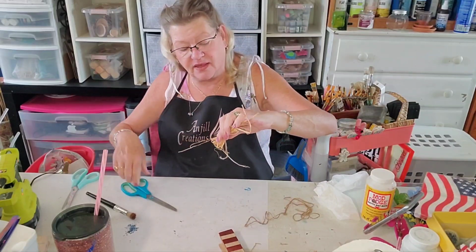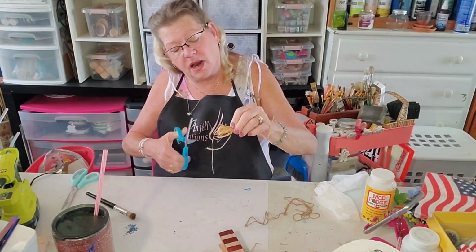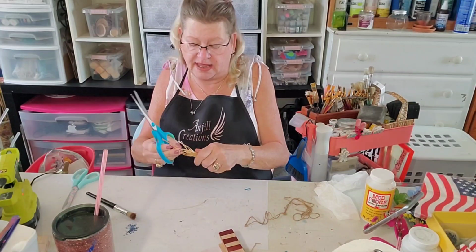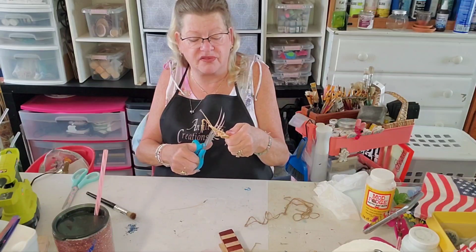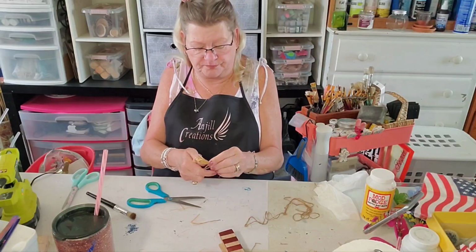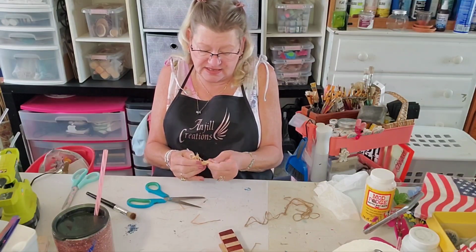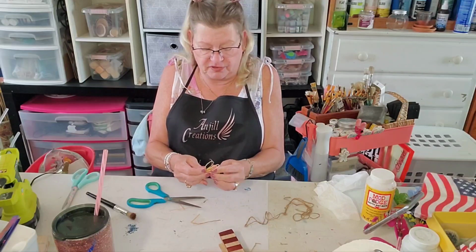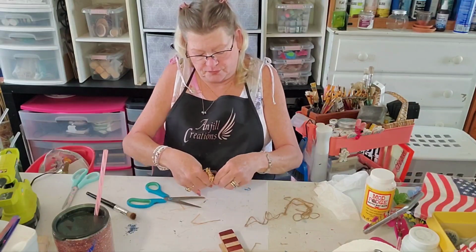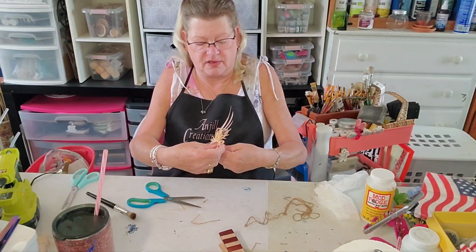All right, now we have some wiry pieces here, and we need to decide whether we want a bow or do we want to cut all of these loops. I'm just trimming it right now so I can look at it. Do we want to trim all these loops off and have a crazy bow? So let's look at our bow. I like the crazy bows myself, but not everybody does, and I understand that. All right, let's pull our jute all out so it kind of makes like a flower. Okay, so you're just smushing it around, and then we have that.